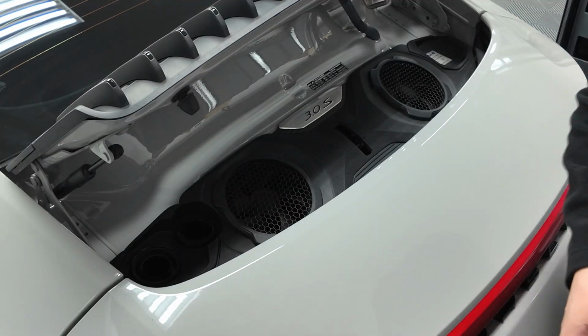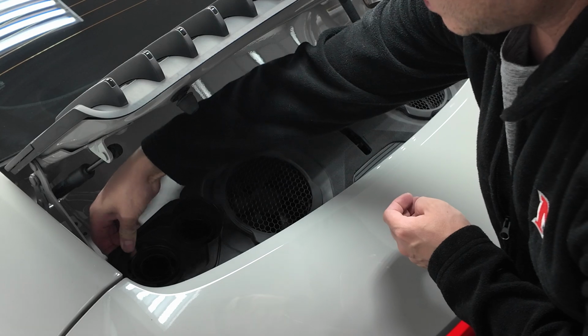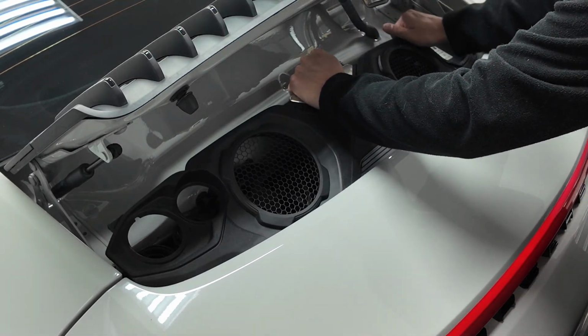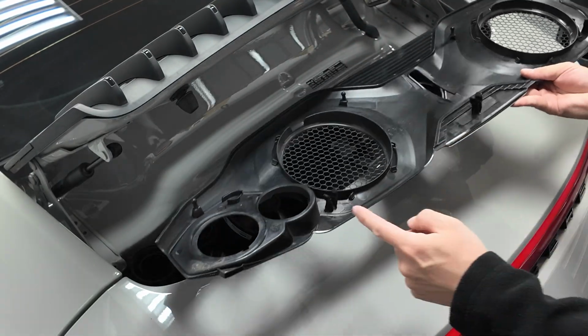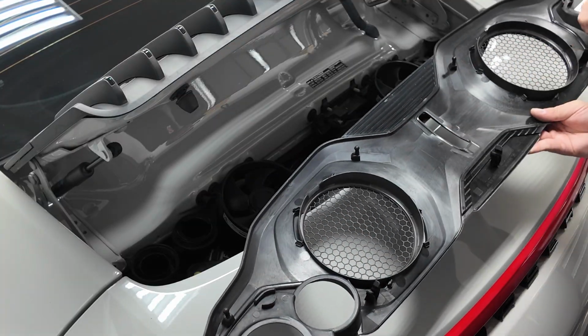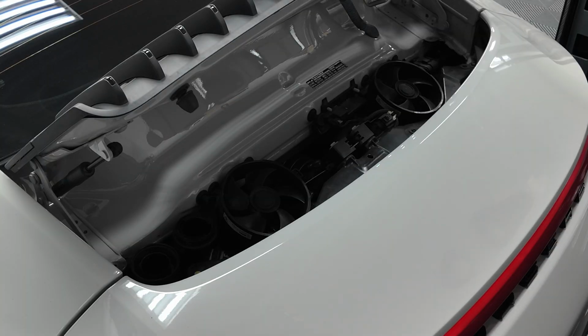So we're going to pull these caps off temporarily, pull this engine cover off, grab it here on the left-hand side, pull straight up. It's just held in by a series of compression clips. Pull straight up just like that. And here on the back side, you'll see that we've got these three clips here on the top, and then a couple of these little nubs on the bottom that are compression fitted into a couple grommets down there. So go ahead and put that to the side.